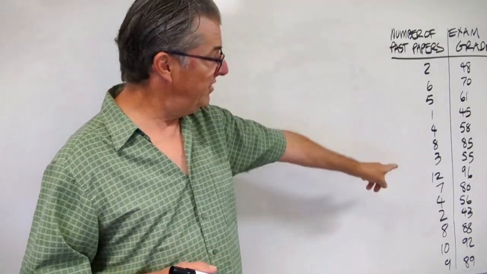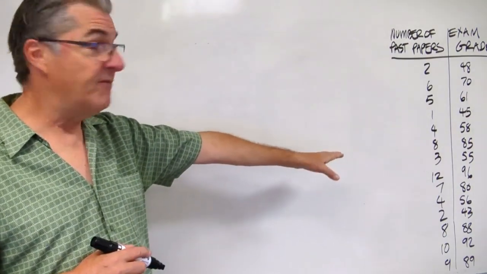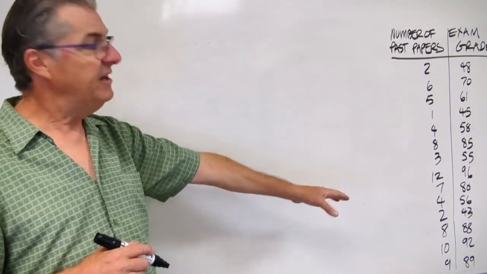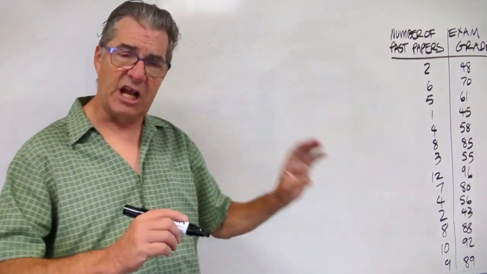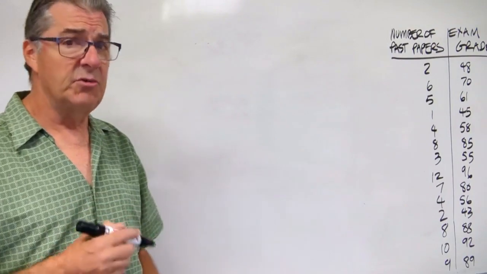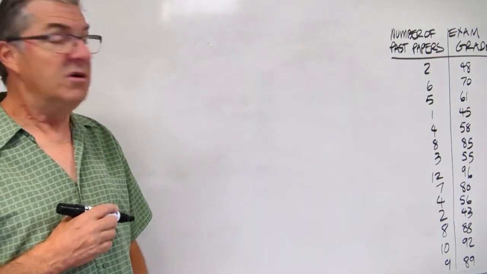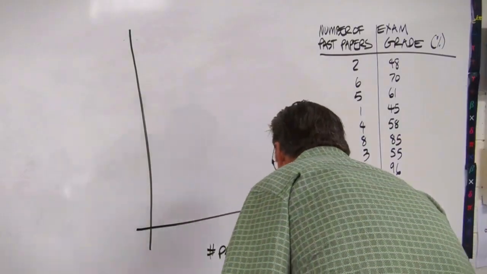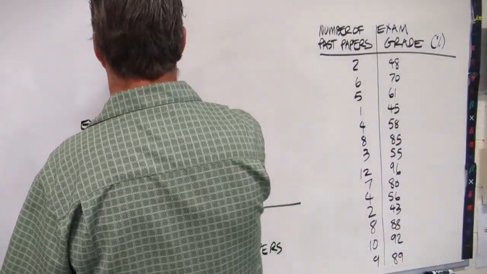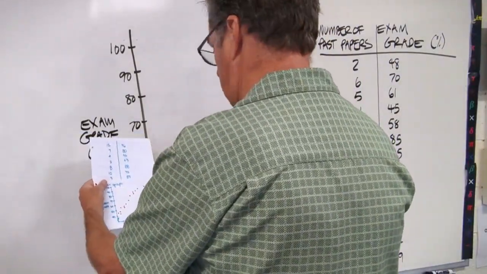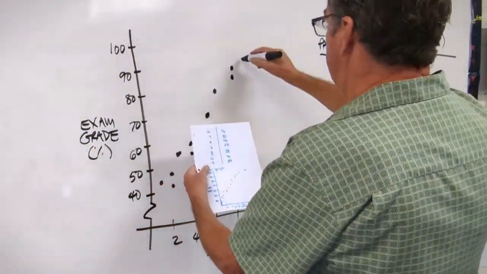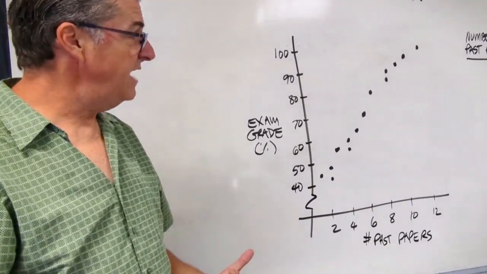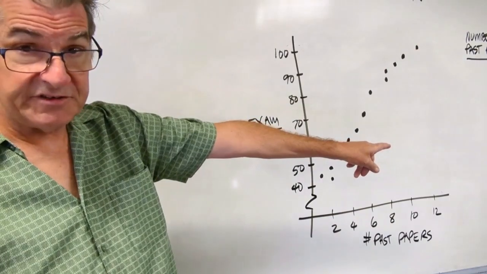Okay, so what we need to do to take a look at the type of correlation and how strong it is, we need to make a graph of this data. And in this case, we have data points that are going to be a little bit all over the place. So we're going to make what's called a scatter plot. So I'm just going to go ahead and put one up for you and then we'll talk about it. Okay, so I made my scatter plot and I just graphed my points from my table.